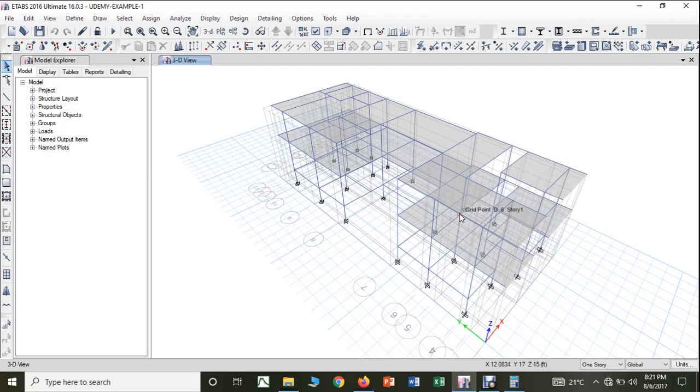Therefore first we will apply the loads of the walls of all the floors, then at the top we will go to the parapet wall.